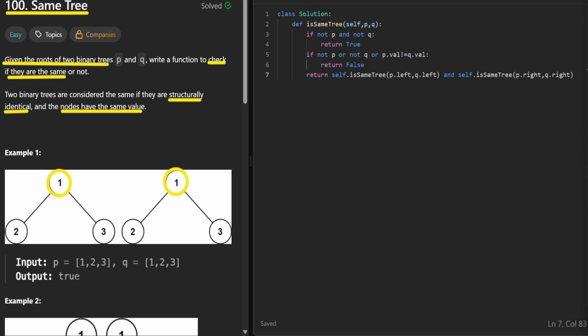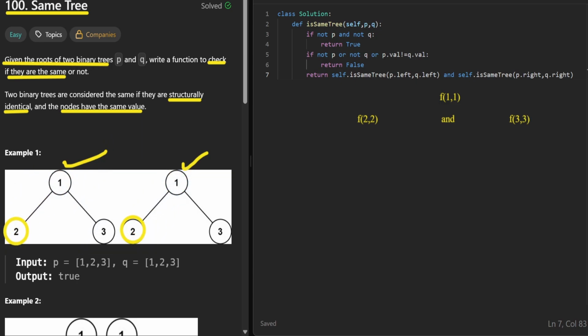Given a binary tree with a root node value 1 and a second binary tree also with root node value 1, we want to check if they are the same. Okay, so we call the function SameTree with the root nodes of both trees. This node exists, and their values are the same. So we continue, check their left children F(2, 2), and check their right children F(3, 3).